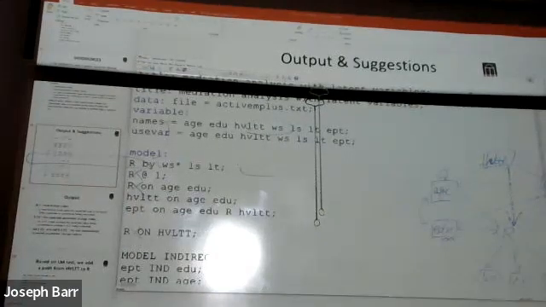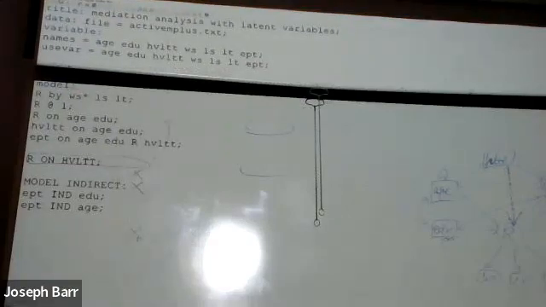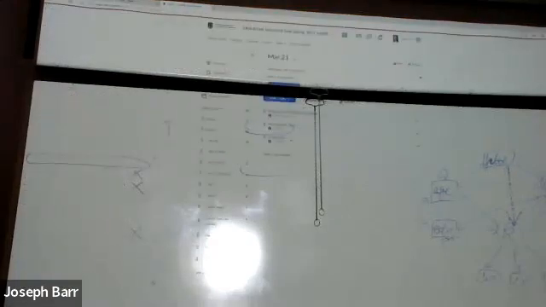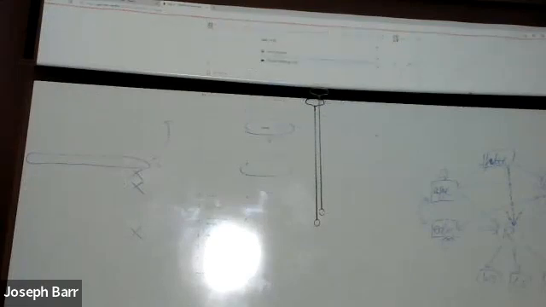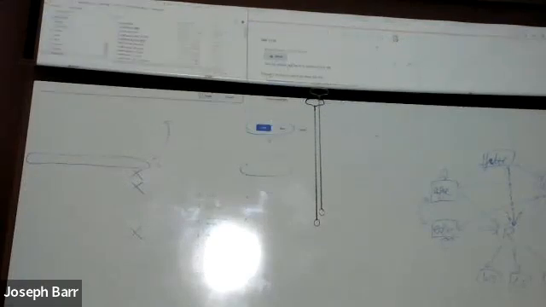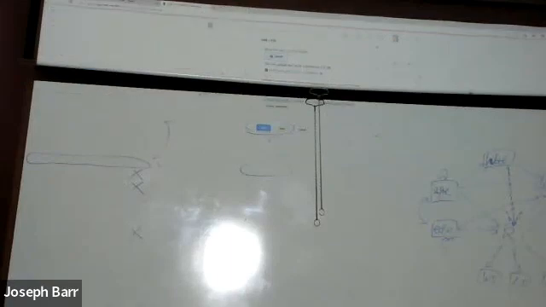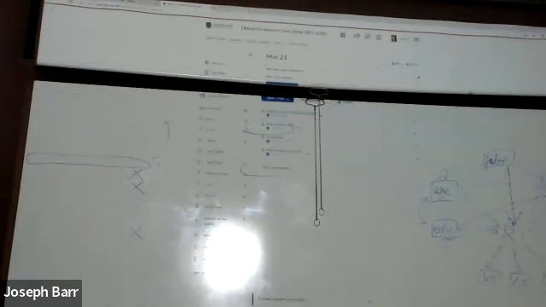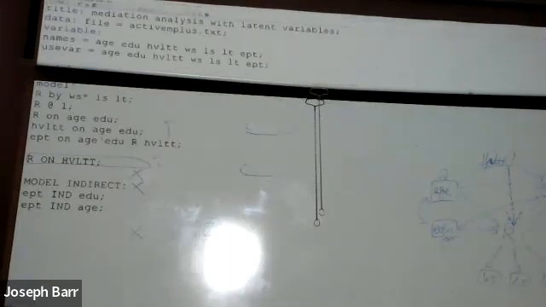Yeah, so here, this is the code I will upload. You'll see, this is a new code. The difference is just we add one more statement here, R on HVLTD.